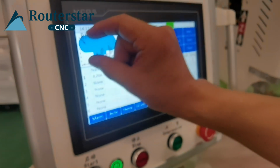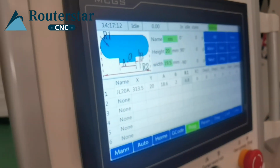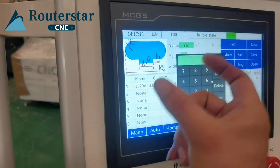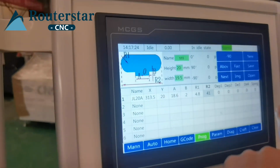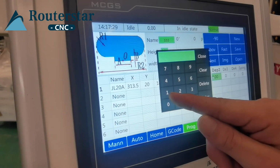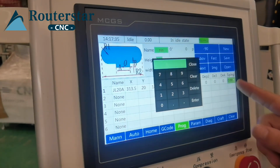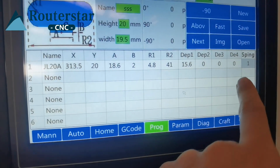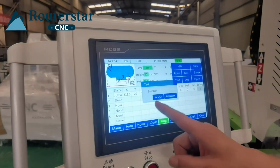R1 is the radius of the arc. R2 is the whole length of the drawing. Okay, and here spindle, or the depth. Spindle 1 means the second cutter. Okay. Save, yes.